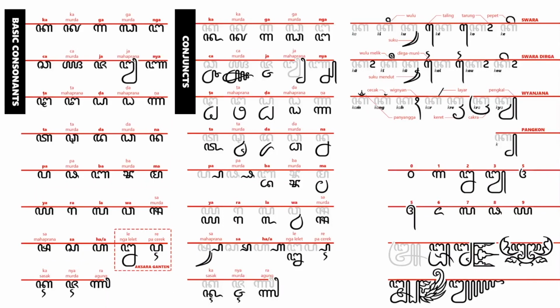On the left, we have the basic consonant letters. There are around 30-plus inherited from the original Sanskrit model, but from all of these, only 20 letters have distinct sounds in the modern Javanese language. The rest of the letters are usually repurposed or only used in specific cases. In the middle, we have the conjuncts, which are used to write consonant stacks. On the top right, we have the diacritics used to change or modify the basic consonant letters. We also have numerals and a set of elaborate and partly decorative punctuation.